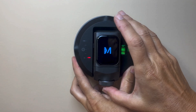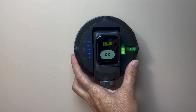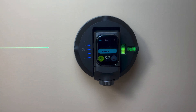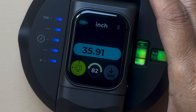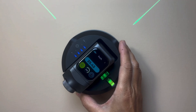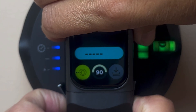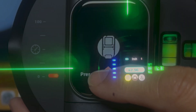When you attach the laser to the wall, a level icon will ask you to dial in — then press OK. When you hit laser, it quickly gives you the exact distance and degree. As you rotate it on the 360-degree gimbal you get real-time changes and readings, and the laser automatically calculates complex equations based on the Pythagorean theorem. This is a Level 2 laser with a resolution of 240 PPI — four times brighter than most standard levels — and has a range of 164 feet.